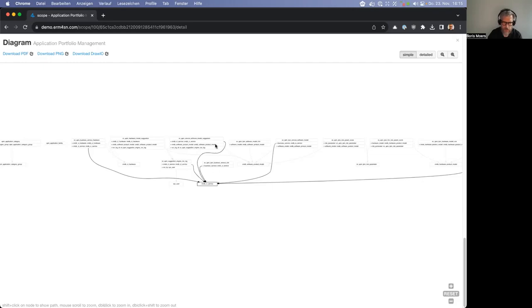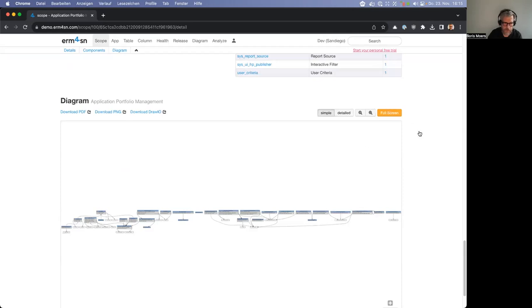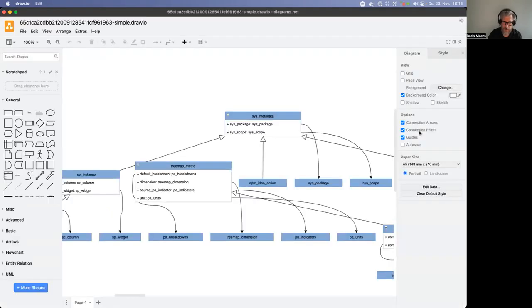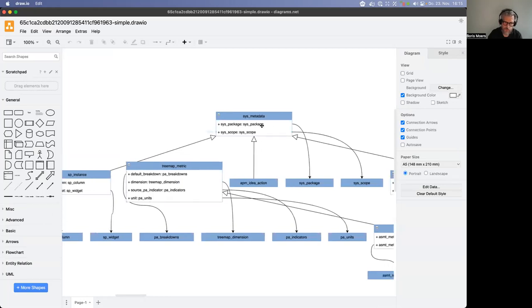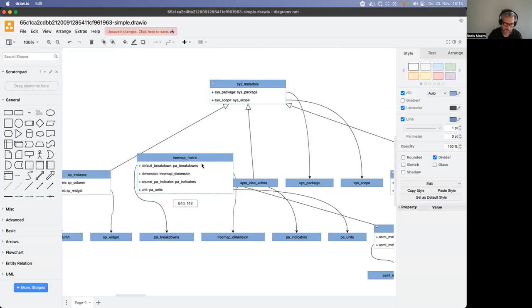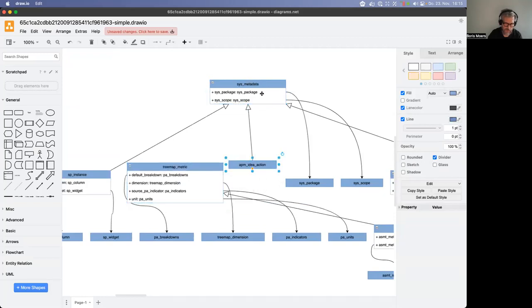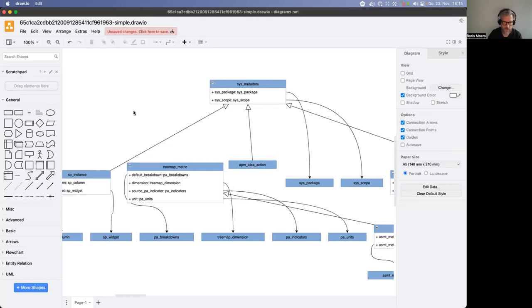To another table, and we can also download this diagram and import it, for example, into draw.io. This is how it looks if you do that. Now one can go and design, extend this as you like. You can say, I want to add functionality, and design it here first. No need to literally copy-paste something from ServiceNow or create a diagram manually. Everything is done for you automatically.